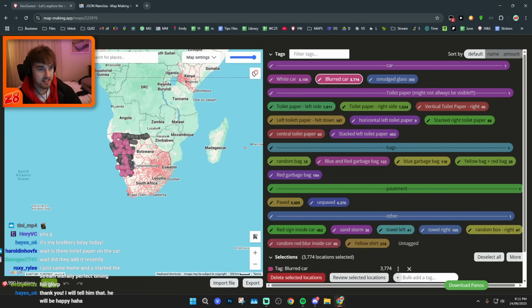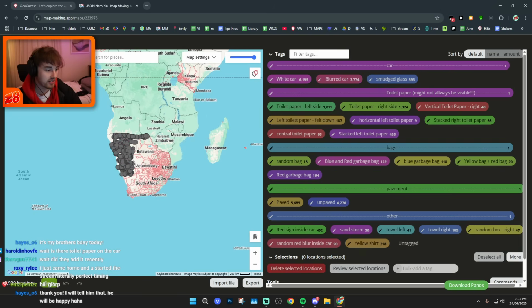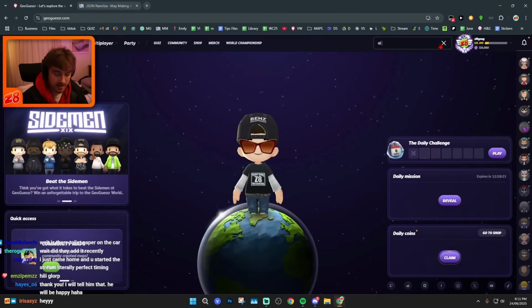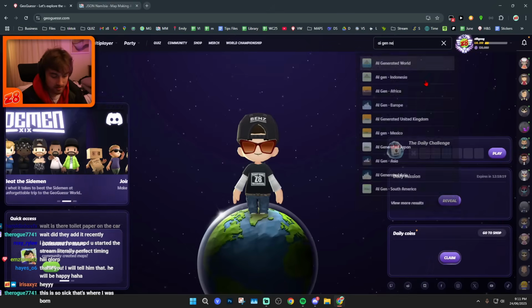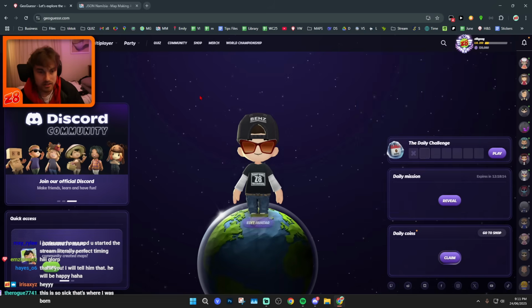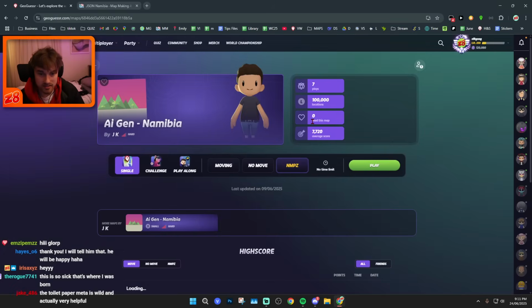I have here the JSON that someone posted on the GeoGuessr Plonkit Discord, and then we'll also be playing it. Is there a good map? I guess AI Gen Namibia. Let's see what people have made. AI Gen Namibia. Let's see whose is this?